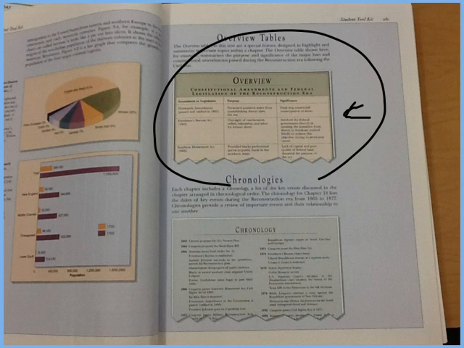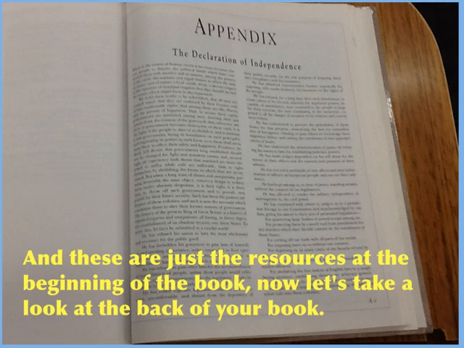And by the way, many times this year you might be asked to put certain events in order. Well, about the third page of every chapter, you have a chronology section. There you will learn many of the key events during the specific period that occurred during the chapter you're reading. And those were just the sources at the beginning of the book.